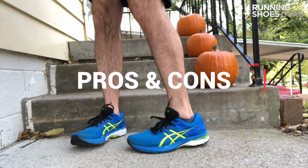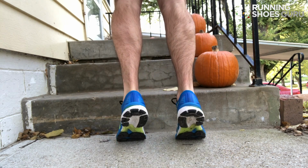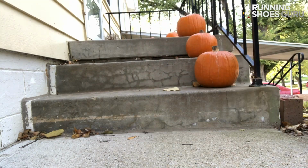Let's talk about the strengths of the ASICS GT-2009s, the things that I liked about this shoe. I really liked the upper of this shoe. The upper was a comfortable fit. It was flexible, it was breathable. The heel clutching system especially was nice to hold your foot into place. I mean, it's gonna really hold it. That works in tandem with my next things that I liked about it.